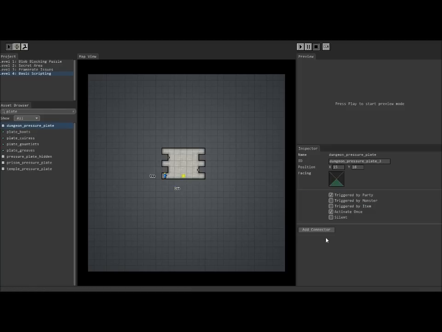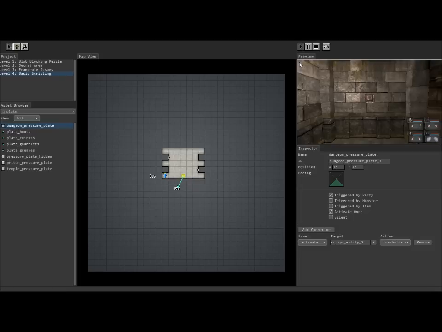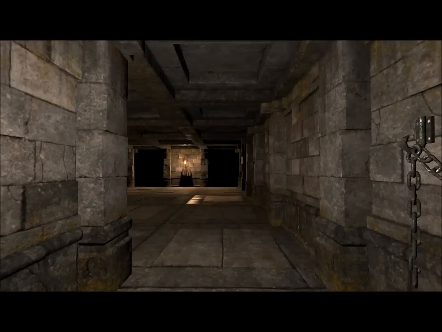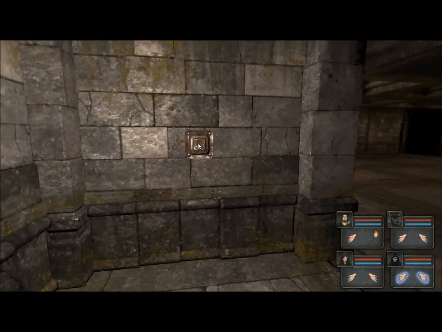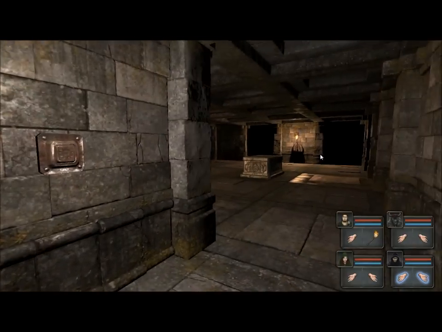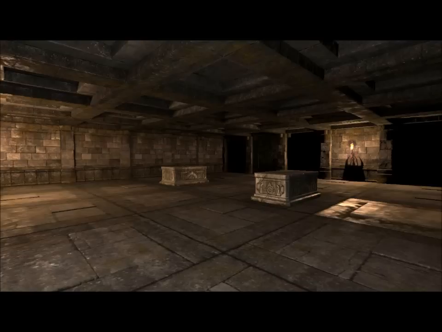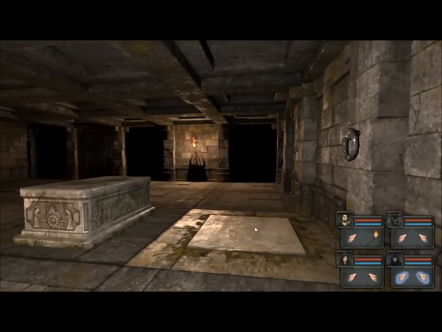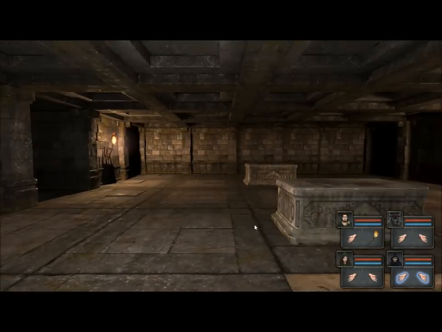Now we have to make sure that we only trigger it once, because once the game removes Trash Altar, that name Trash Altar no longer exists. So if the player steps on it again, you're going to wind up crashing. So let's see what we got here. Nothing there. Press the button. There, we've got our altar with the key spawned. We've got our second altar. And when we step on this plate, there we go.